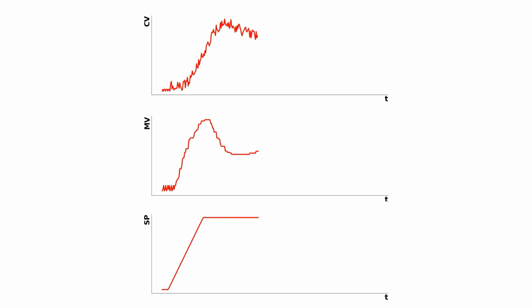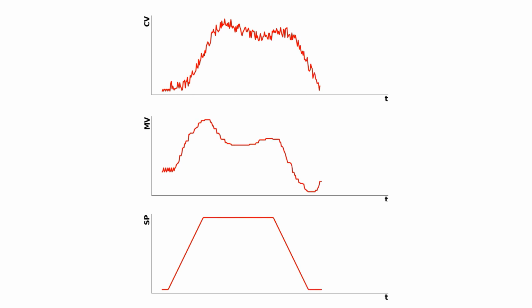Now, let's look at the next very common example of a first-order process when there is a ramp change in the set point. Here it is again visible the change of both controlled and manipulated variables in the same direction, meaning it has a positive process gain. But both trends show struggles before settling to a new value. Even so, it's safe to say that this is a first-order process, but what is hard is to identify the parameters of the function. Therefore, we will again use software for the identification.